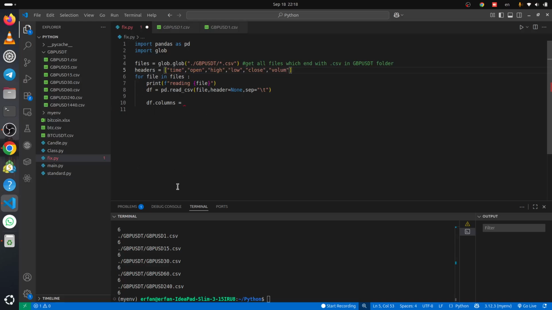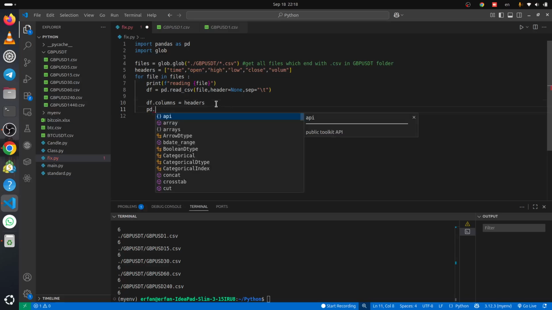Okay, so volume may have an e or not, I don't know. So yeah, here we set the df columns to these headers.